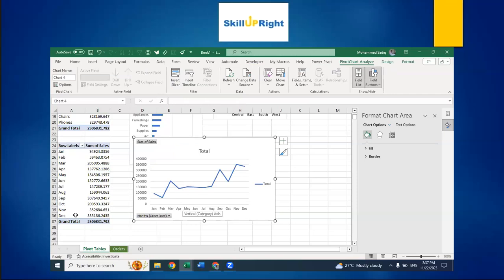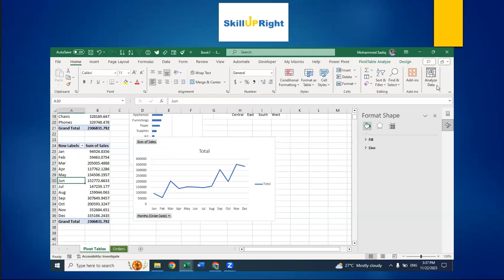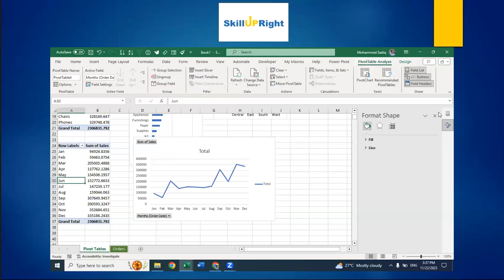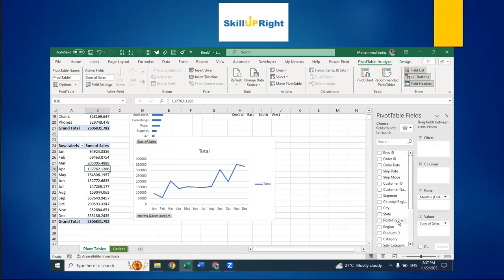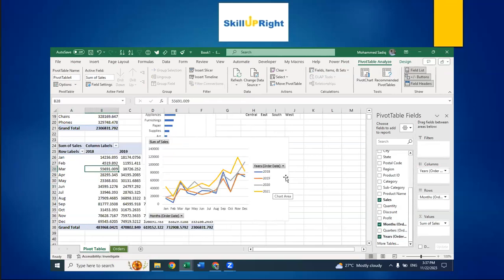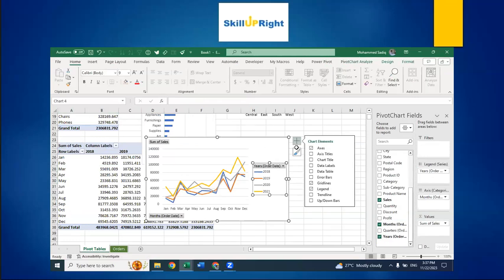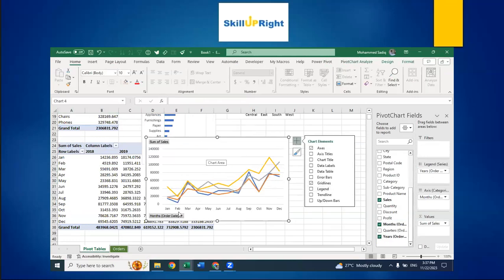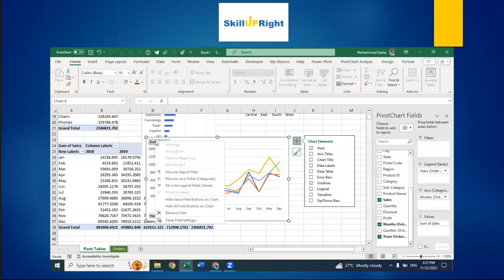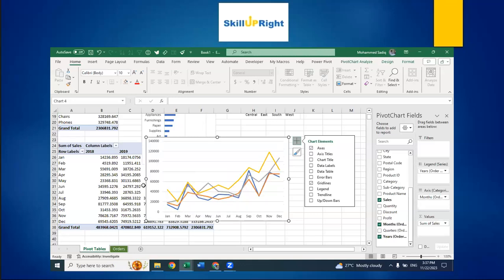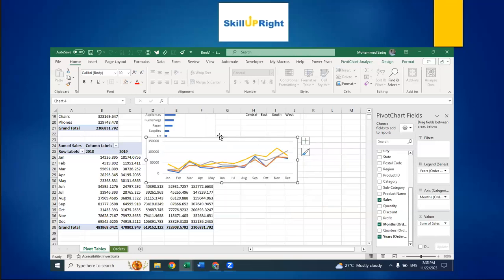Which you want to see for every year, I can just select this. Then I'll open the pivot table fields. Year, I can put in the column, so I can see year wise how things are happening, all the 4 years, and I can remove these legends. Fine. I'll also hide all the field buttons. Okay, I think this should be fine. So we have just done some groundwork.